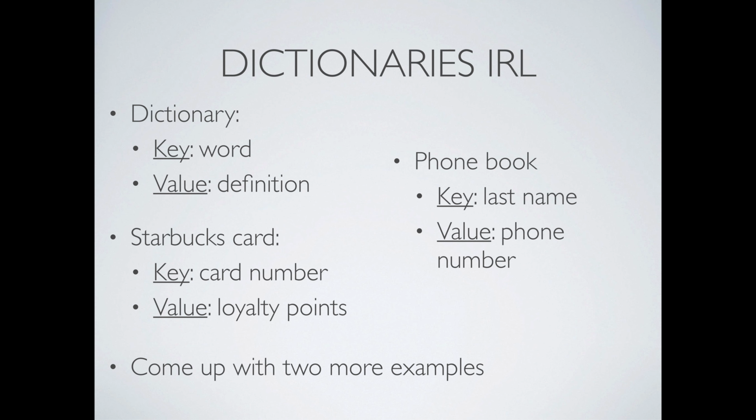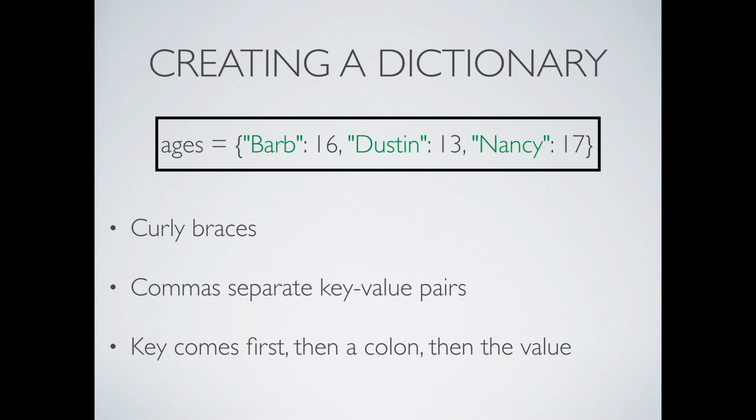Alright. So, now let's talk about how dictionaries look in Python. Again, keep in mind, everything in a dictionary is going to be a key-value pair. So here's an example dictionary. The dictionary is the thing on the right-hand side of this assignment statement. This is a typical assignment statement. The left-hand side is just the name of a variable. The right-hand side is the actual dictionary.